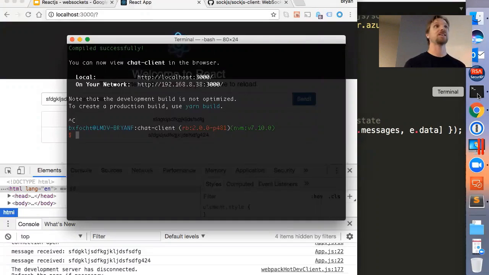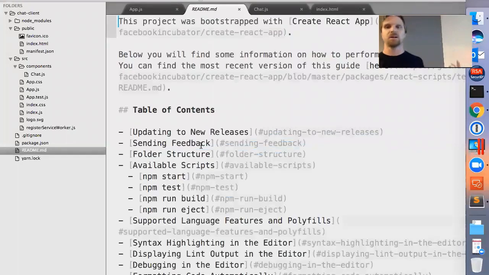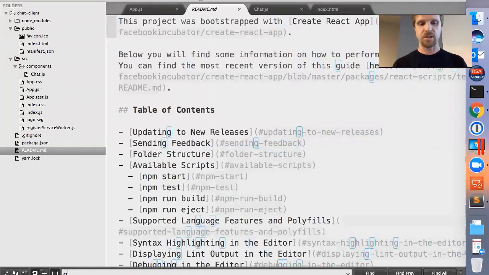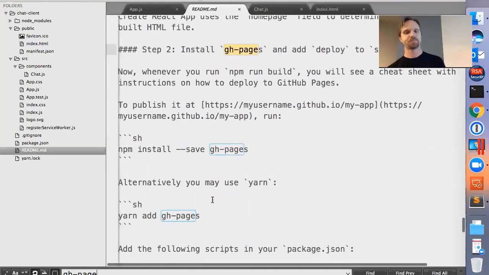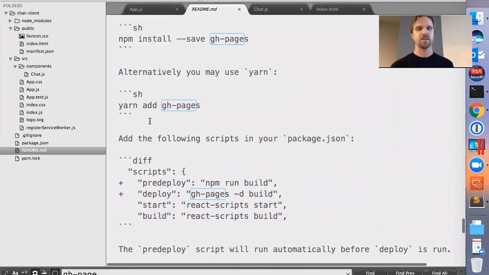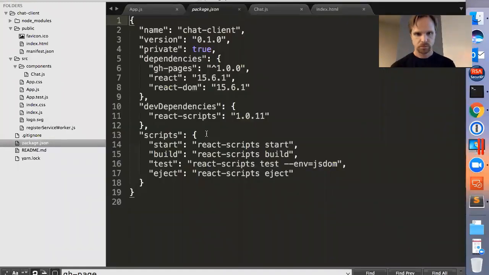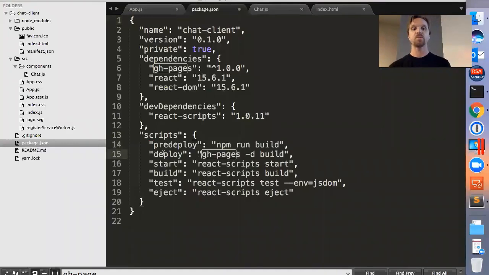One of the cool things about Create React App is I can just push this to GitHub pages. So let's go ahead and do that. When I created this app, I got this big, long README. Let's search for GH pages, and it tells you if you follow these instructions, you can deploy this app to GitHub pages. The first thing is yarn add, we did that. The next thing is to add two scripts to my package.json, a predeploy and a deploy. Predeploy is going to run the build, compile it, and transpile it, and then GH pages will actually push it up to GitHub.